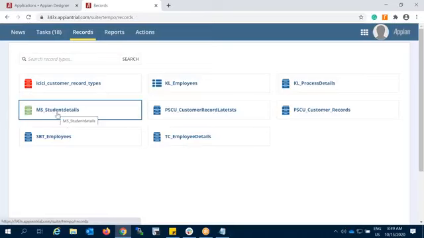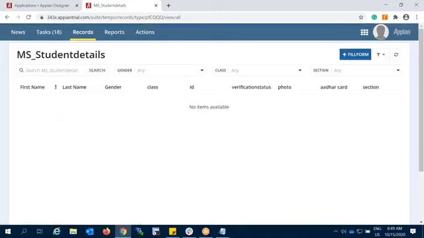MS student details. Okay, right now there are no records, but if there were, you could see all the record details here: the first name, last name, gender, everything. We can display particular details from the table, either an employee record, or complete request details, or credit card request details, or bank account details, or else the number of requests. Whatever you want to display, you can use the records tab.